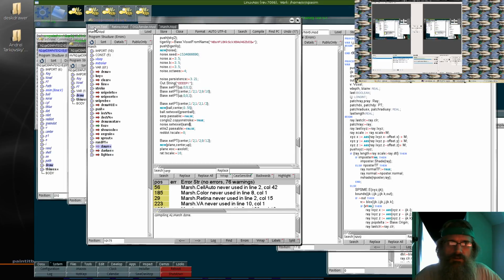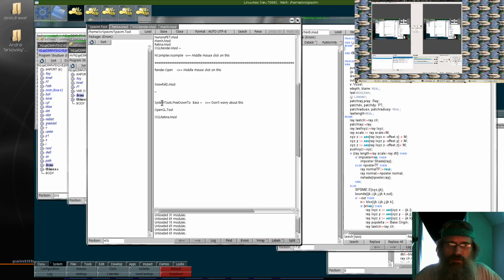See how that looks. For the time being, we'll lose the spheres, but they're going to come back.